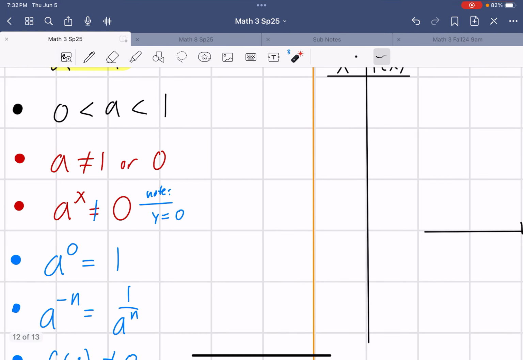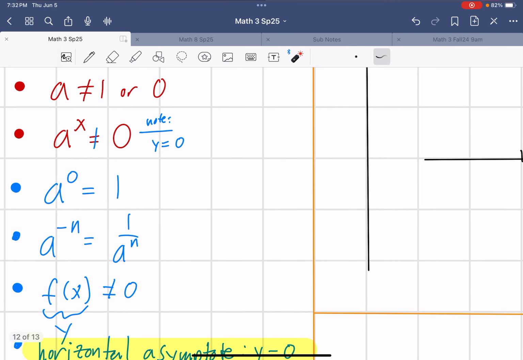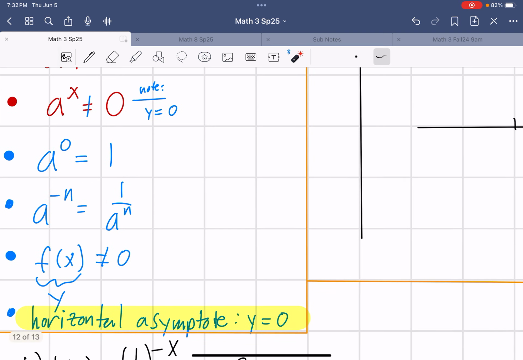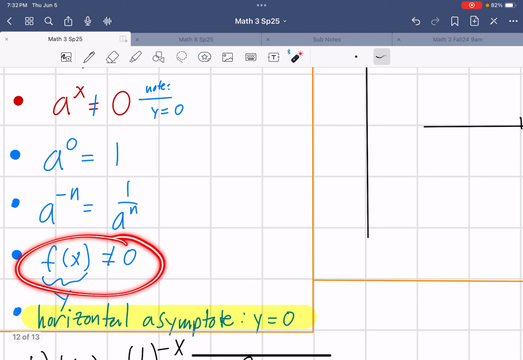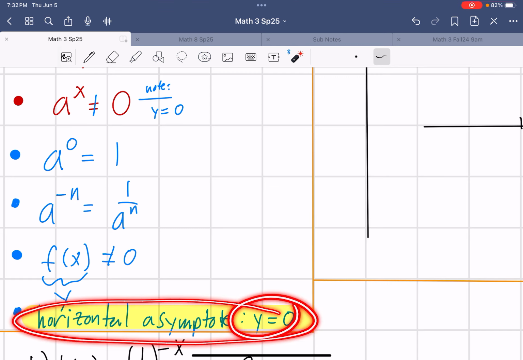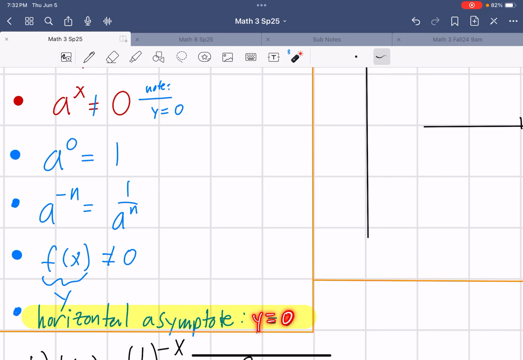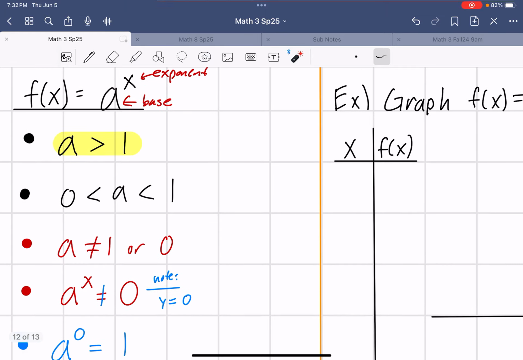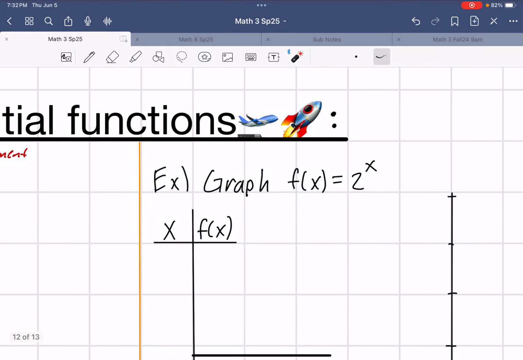And then really quick, before we graph, just a couple of things to remember. When you raise something to the power of 0, it's equal to 1. Negative powers, remember, can be rewritten as fractions. And then this idea we just said, where y is not going to be able to equal 0, that's going to create a horizontal asymptote at y equals 0. So let's graph this and see how that plays out.